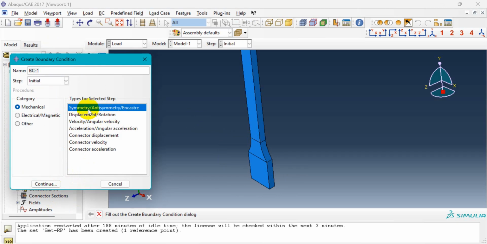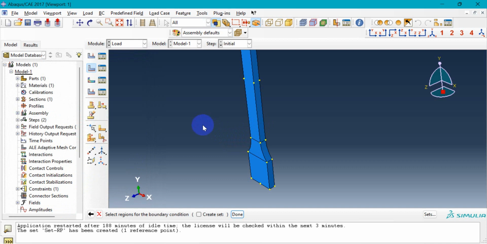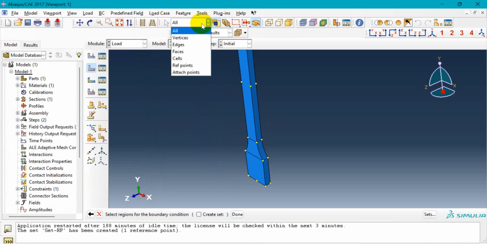Select symmetry, anti-symmetry, encastre. Continue. So next you need to change the selection type to cells. Then only you can select this bottom end as a cell.